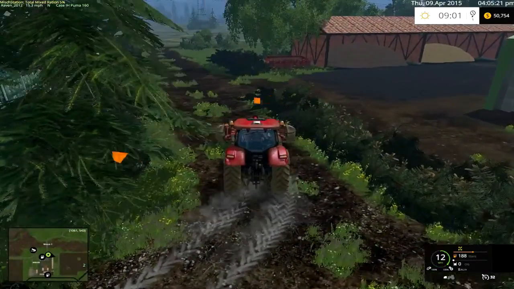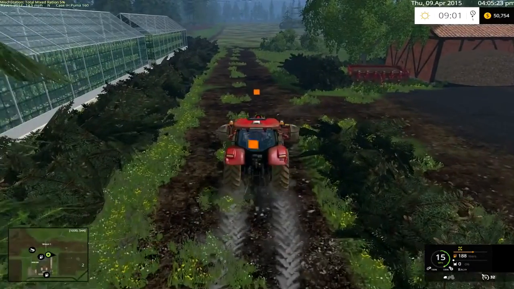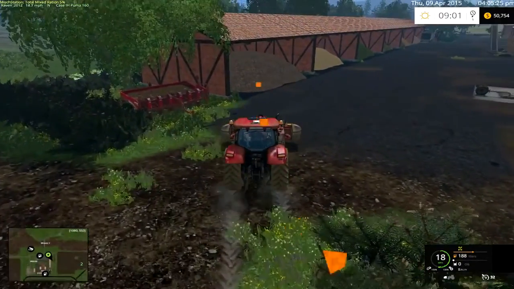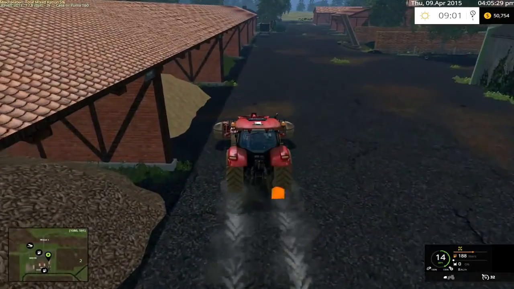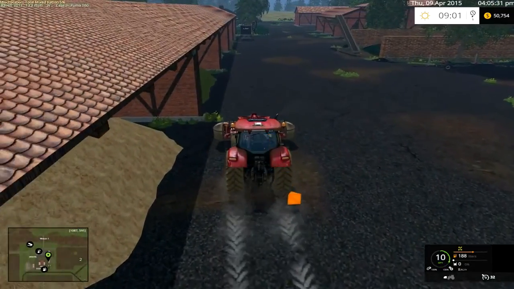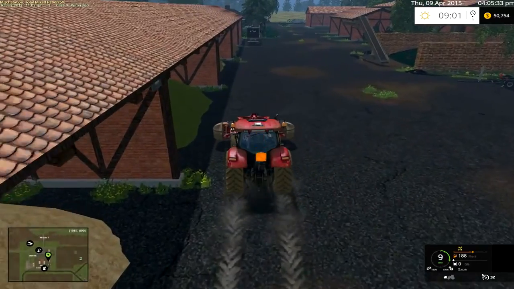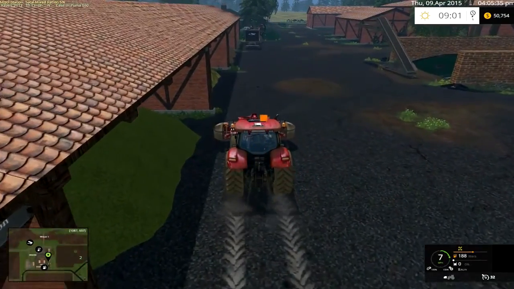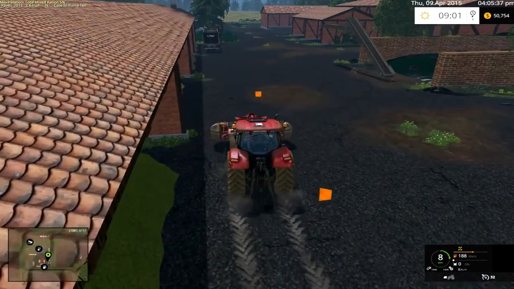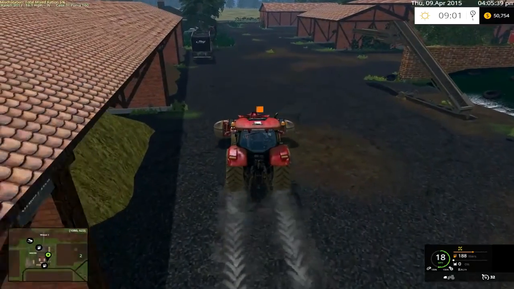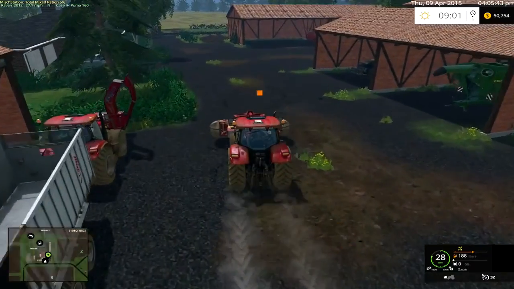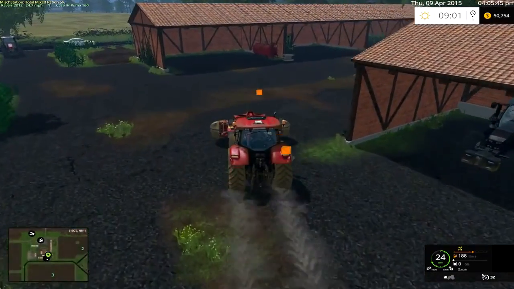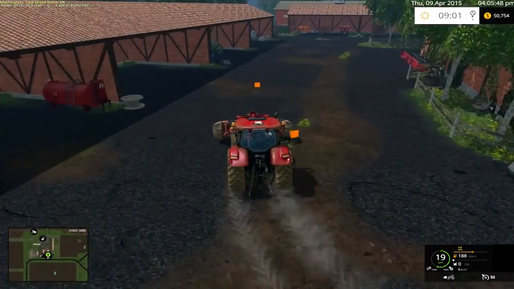Swing along this way. Swing here. And we'll try to, since I have this header on, that's how wide this is going to be anyways. Basically we're going to get about right there, and it should trigger it to dump. And then we'll just go the long way to leave. Go around this way.